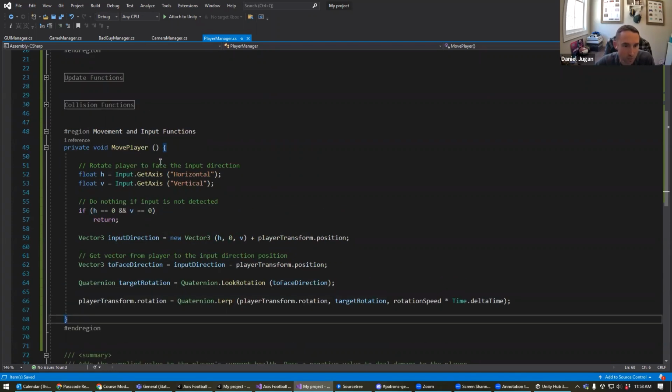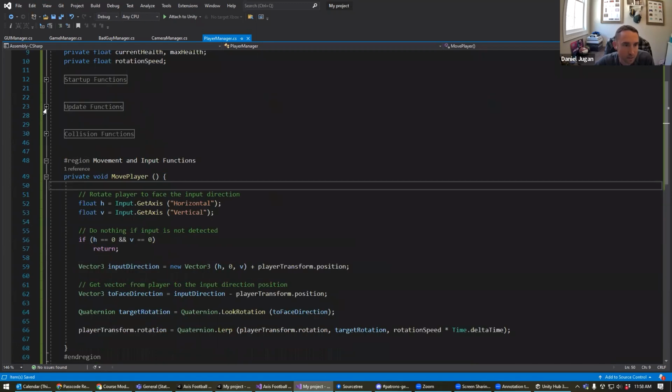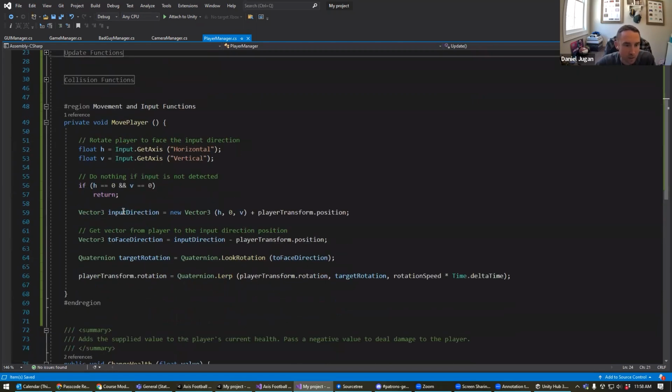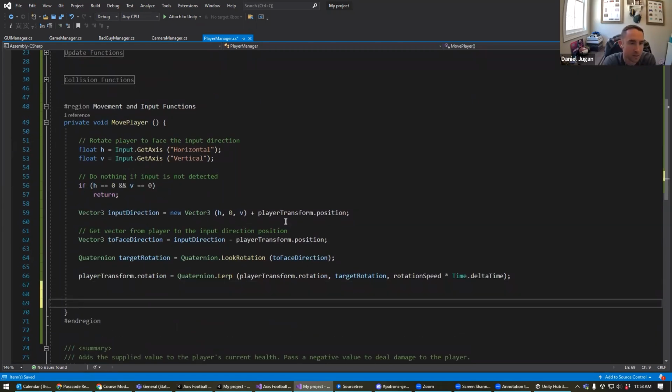Okay. So this deals with rotating the player. In fact, what I would like to do is, well, we'll leave it. Now let's deal with moving the player.